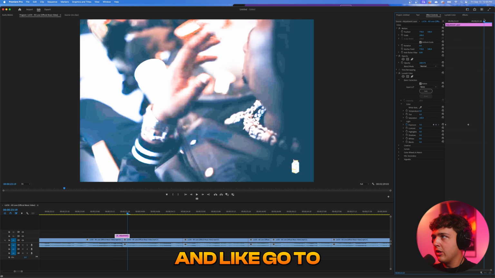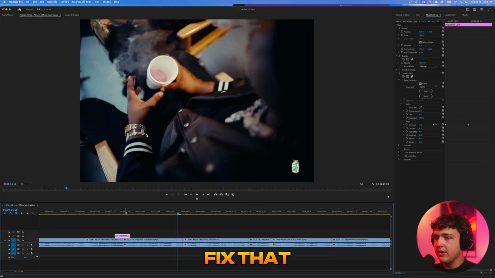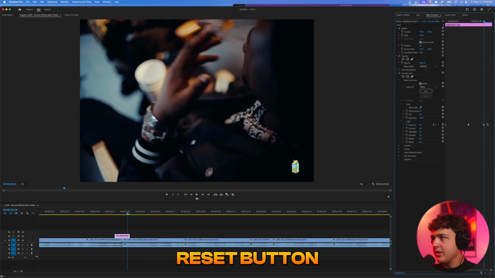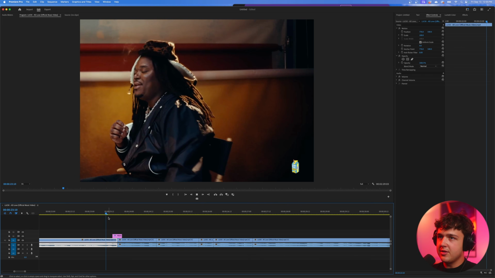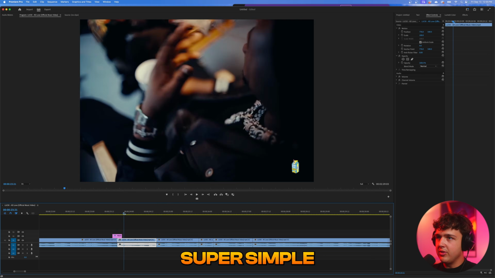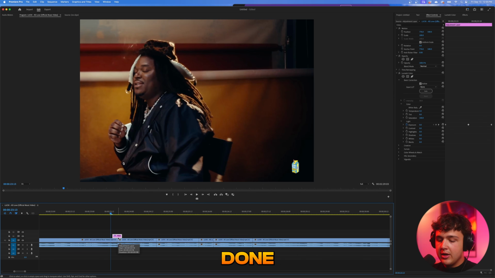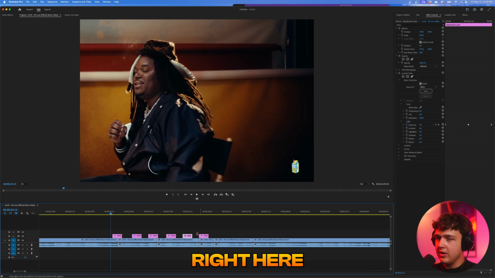Now, if you try and like go to the very end, it's just going to click off of it and take you to this clip. It's very weird. Premiere Pro needs to fix that, but click back on it, go as close to the end as possible here and hit the reset button to create a keyframe and then drag it over. And you guys are going to see you're going to have this flash transition just like this, which is super simple, and he uses it on pretty much every single one of his videos that he edits and directs. And basically to duplicate them once you already have it done, you're going to hold Option and just click and drag. And you guys can see we have a ton of them right here.